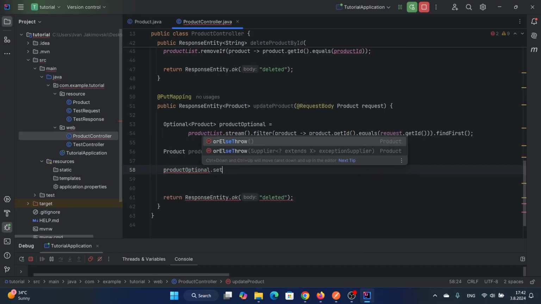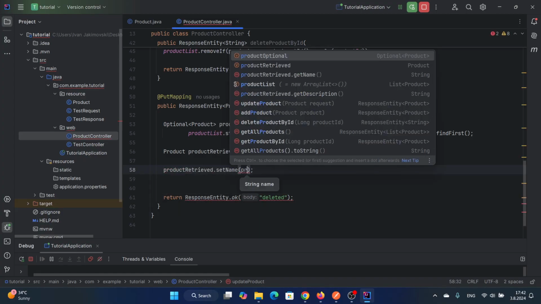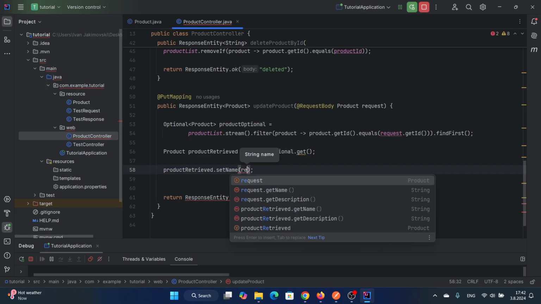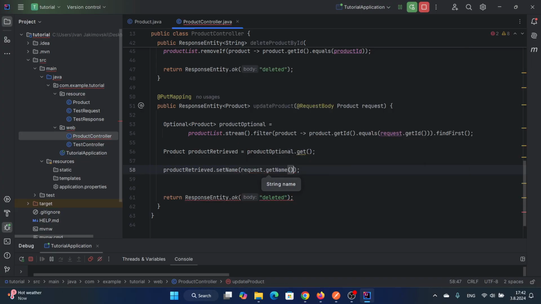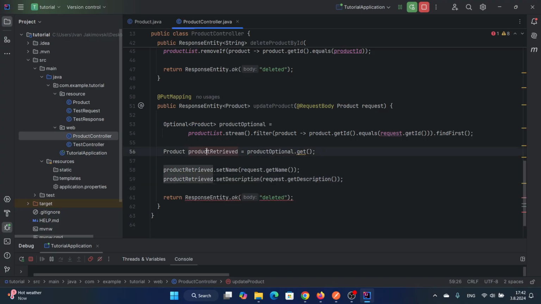So productRetrieved.setName is going to be equal to the name from the request, so the updated name, getName, and also for the description, I'm just going to say setDescription. Okay, and then I'm just going to return this product back.